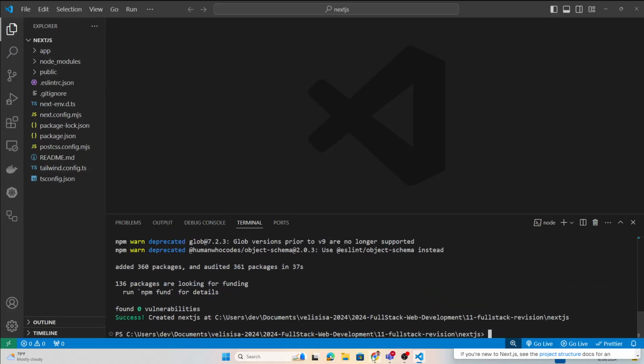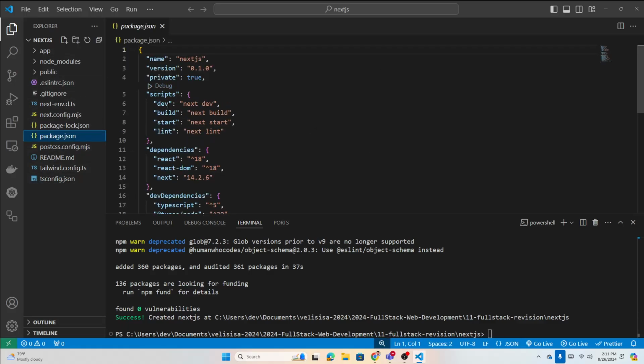So it's installed now, right? And then always look at the packages and things, like in the scripts. Scripts basically contain the commands. For development, npm run dev. For building the project, you have npm run build. After building, you want to start, so npm run start. In deployment normally, when you deploy a Next.js project, you might see this npm run build and then npm run start. After building the project, you want to start. And npm run lint, you can run it locally, like you can run dev during development. So let's run our project in the development phase. npm run dev.